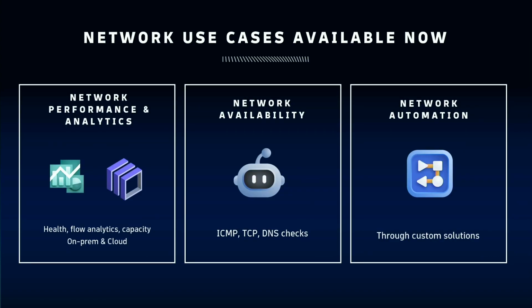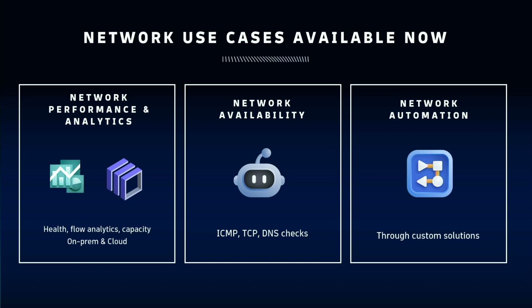But you may obviously ask, before these advancements come, what is the way to look at the network right now with Dynatrace? And the good news is that with massive advancements and capabilities in our platform, you can already get a lot when it comes to network. So using the predefined dashboards and notebooks, which are available for you to adopt, you can already get the health of the infrastructure, of the network, flow analytics, and capacity. And this is both for on-prem and clouds.